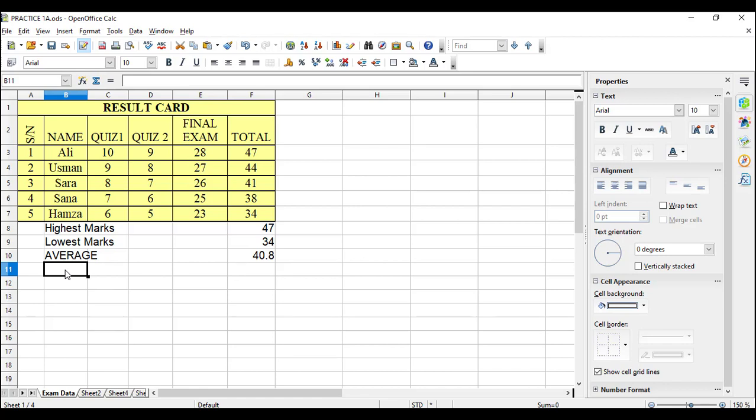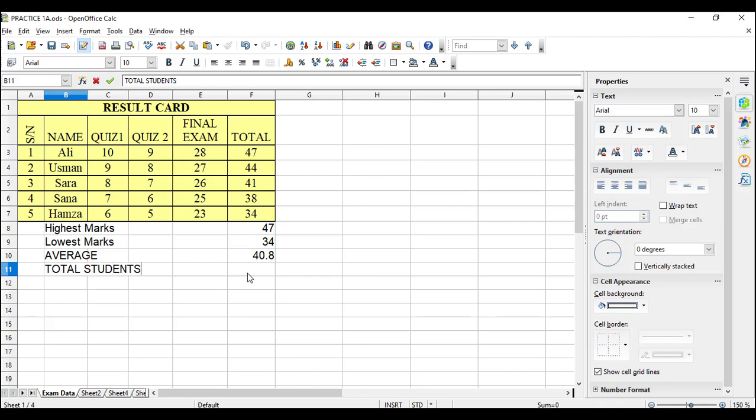Now you want to count the total number of students of your class. By looking at the sheet we know that there are only 5 students. Suppose we have the list where this serial number is missing, and we only have these alphabets with us, and we have to count the number of the rows. So we want to know the total number of students.